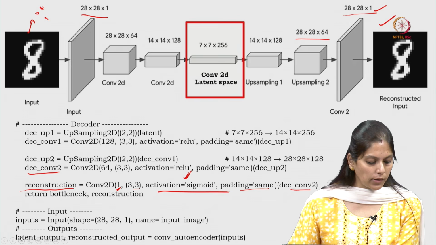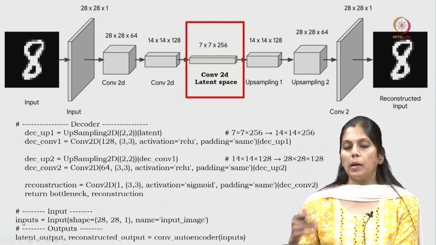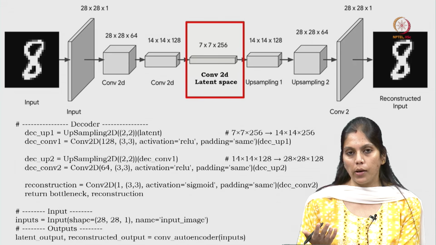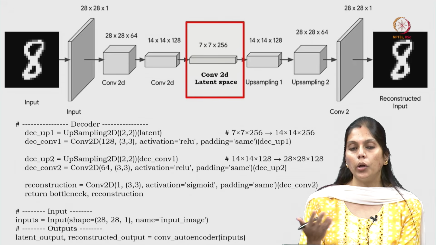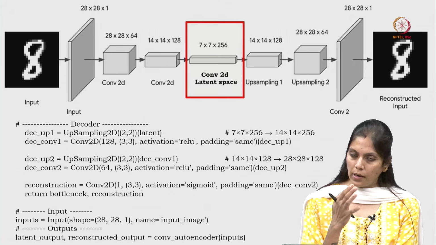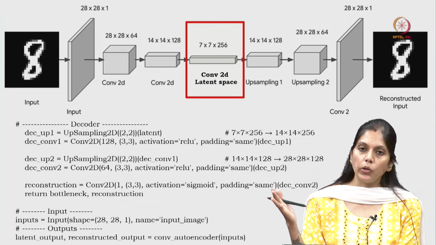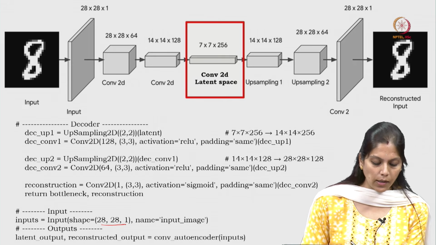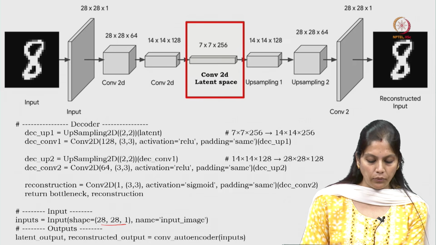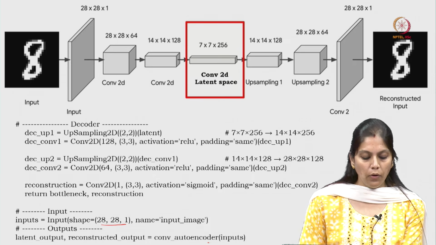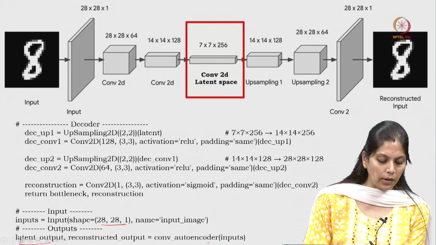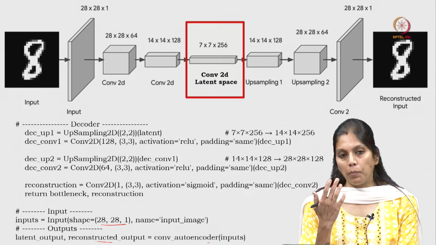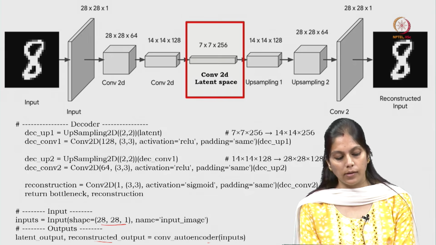You will be seeing this in a hands-on session also, but I am trying to explain how, when an image is passed as an input to a convolution, the autoencoder will extract the features, and from the features how it is going to reconstruct. So here the input we have considered is this, and then towards the end of the autoencoder function, we are going to get a latent output and then a reconstructed output. You can plot these to visualize the results as well.